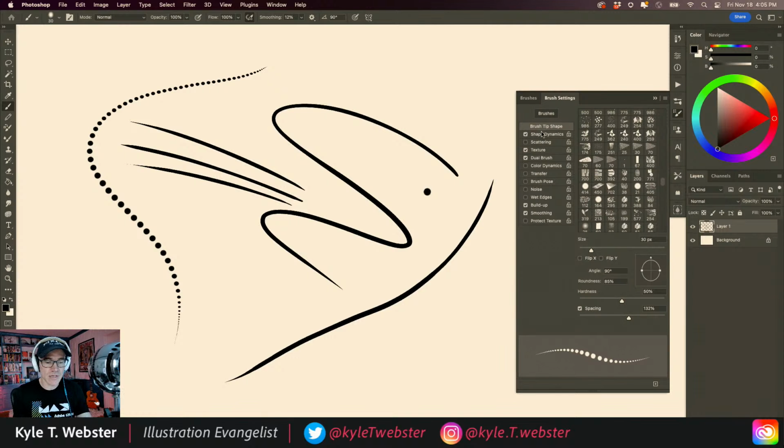Now, thanks to other things like shape dynamics where I control the size, the diameter of the brush, with pen pressure and some other nice good things, we're able to have that stroke be more interesting than just a simple dot being dragged along the page. If I reduce that spacing again back down to 1%, this is the result.